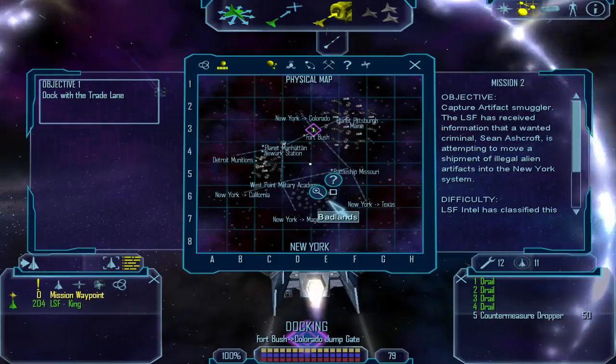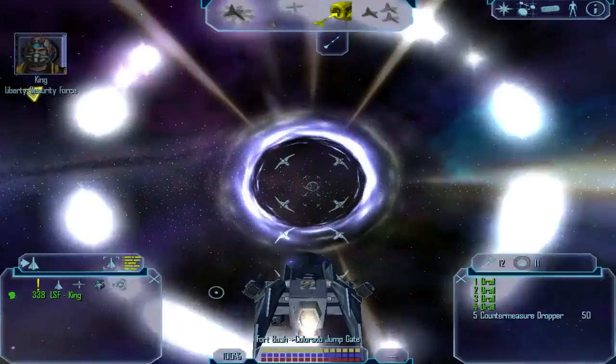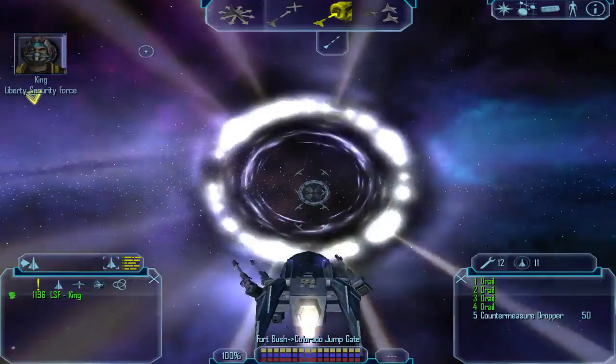Lane jump initiated. Ever since the attack on Schultzy, the Navy has moved heavy battleships to all jump gates. Every ship going in or out of the New York system is being scanned. I like how the guns track the mouse movements. It's fun.